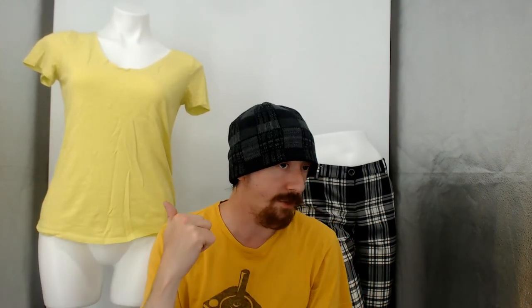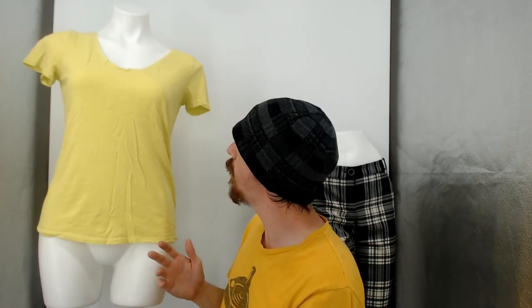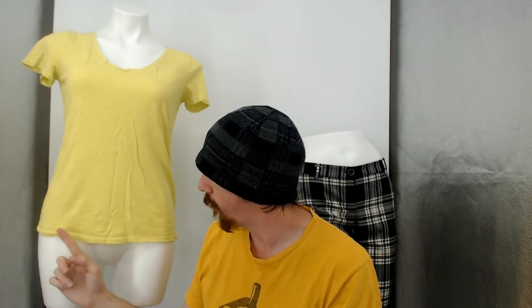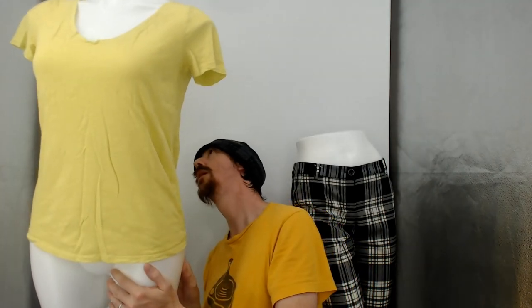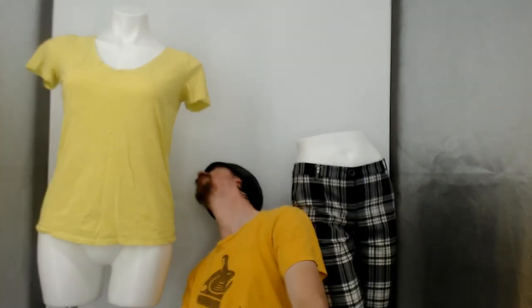As you can see, the label said extra small, but as you know, the mannequin's a medium. So I don't know if Bowden uses vanity sizes or if this is more of a sleepwear type thing, but yeah, that's definitely something we should probably put measurements on before we list it. Now, once again, I do not remember where the stain was on this, but I don't see it, just looking over this real quick. So it came out, and I'm glad it came out because Bowden is apparently a really good brand. So definitely happy to have more of that in the closet.